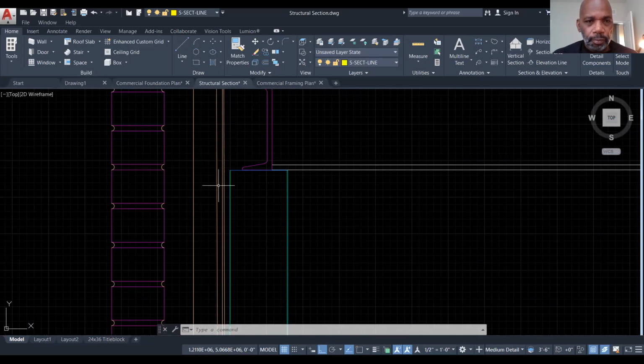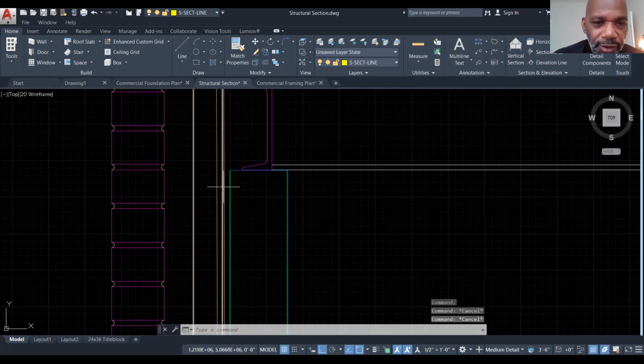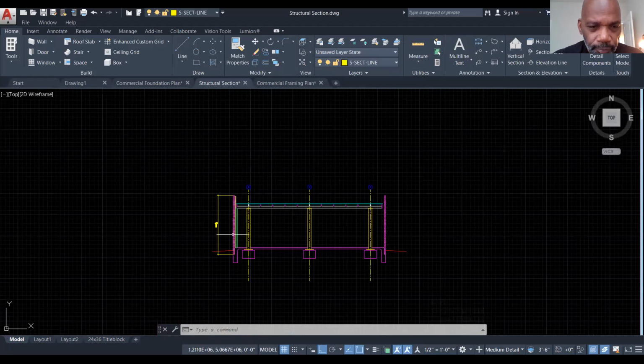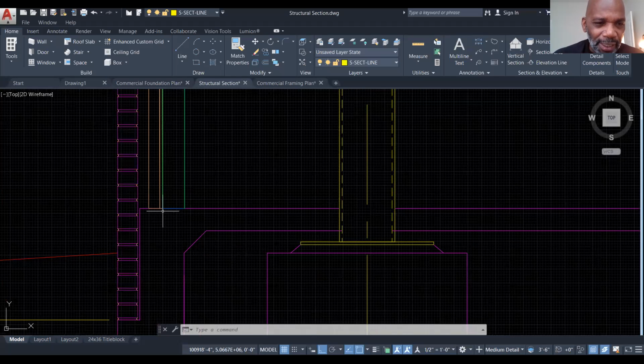Okay. This stud should be against the sheathing, and it's not. It is at the bottom, but it's not at the top.